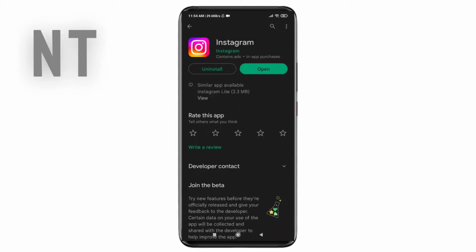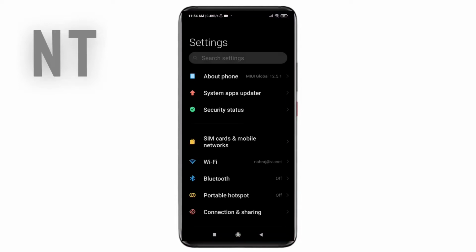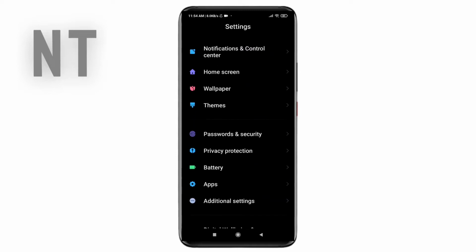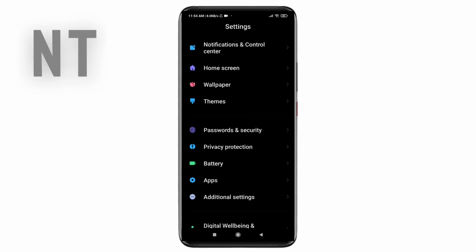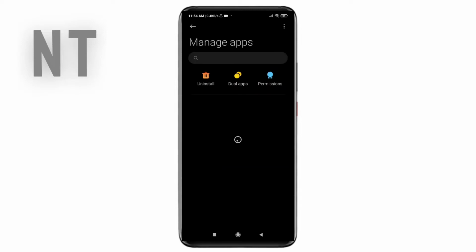Secondly, you can try clearing cache data of Instagram. To clear cache data of Instagram, you need to go to the settings. Afterward, you need to click on apps and then click on manage apps. Search Instagram on the search bar.